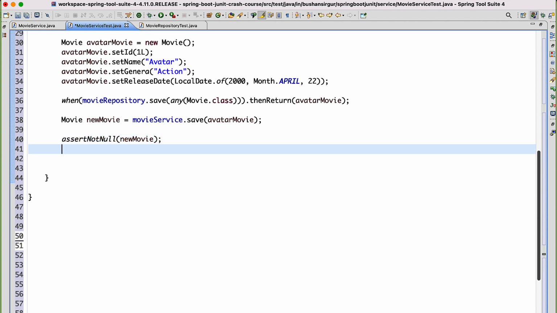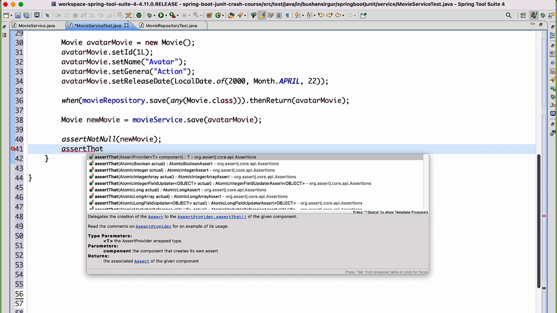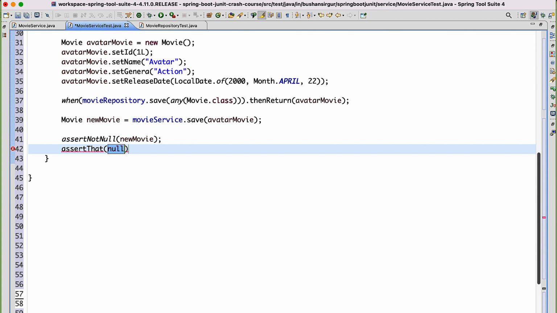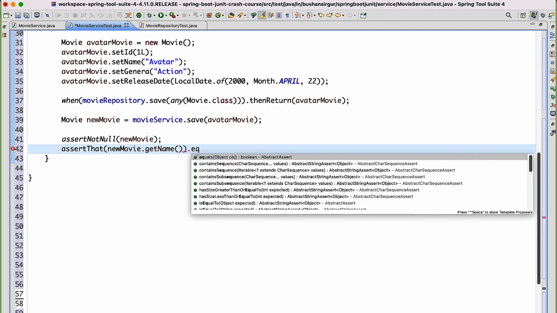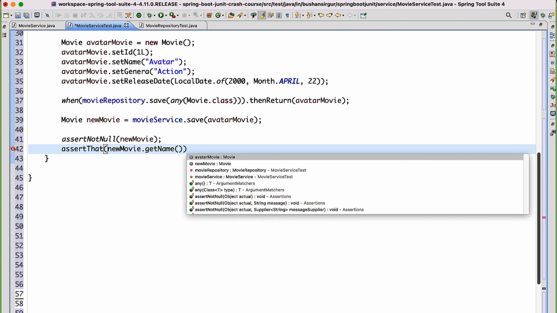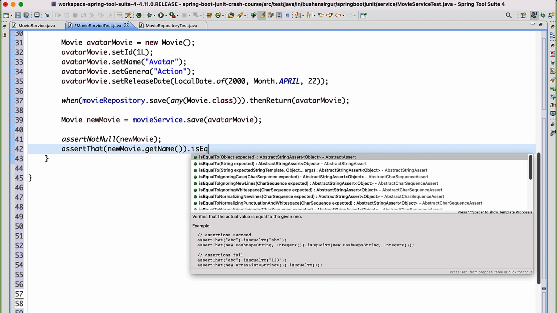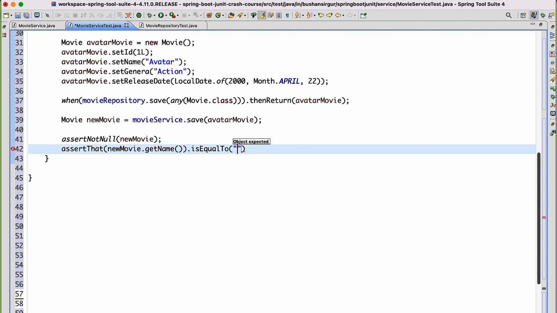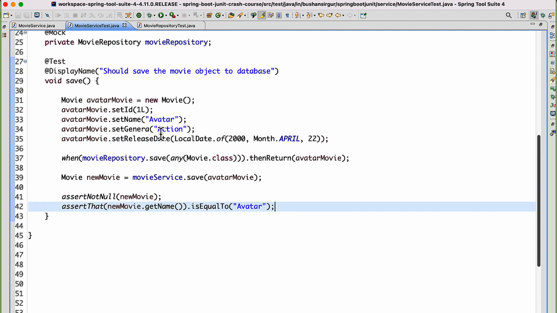We're going to check this new movie should not be null, and also we're going to check assert that this new movie dot get name is equal to the movie name, that is avatar. Now let's save this. So now we have written the test case for the save method.